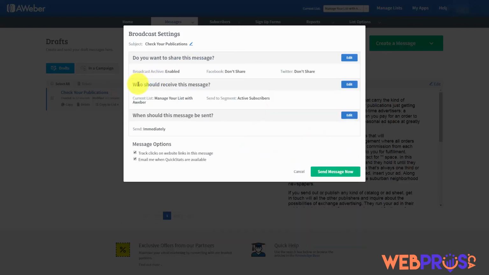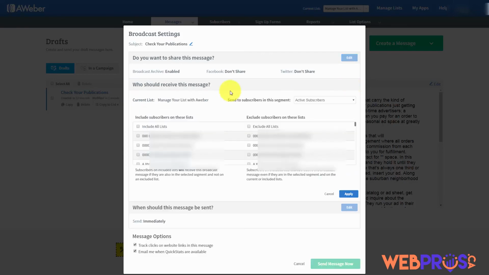Now, the next stage is who is actually going to receive the message. And this is actually going to be very important. So we're going to click the edit button. Now, in this particular case, we can actually send the emails to just the people who are on this list, or we can actually include everyone on all of our lists.